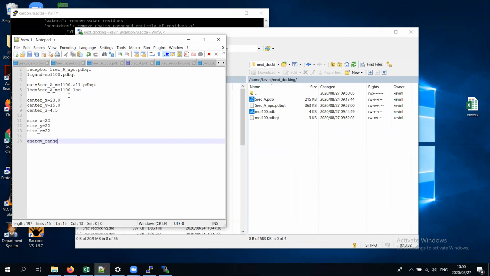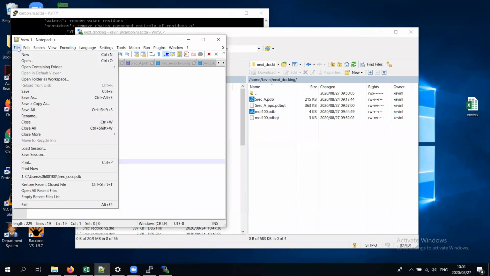And energy range, I think this is for clustering. You can look it up. But the exhaustiveness, I'm going to put it as 32 for now. It's quite a long docking. Let's see how well it works. And then I'm going to do the CPU as equal to 8 in case I want to submit it to the cluster. Please, and in some systems, having some blank lines at the end helps. So maybe not for here, but for other cases, I always tend to put a blank line at the end.